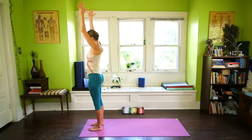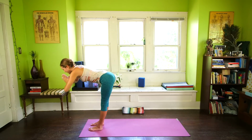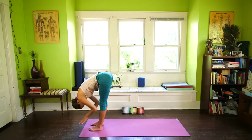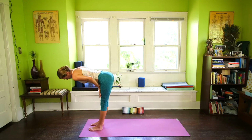After your 3rd breath, draw a line with the nose, look up, palms clap together, jai. And we come all the way down, back through the midline. Forward fold. Great, inhale, halfway lift, mix and match, choose your own adventure here.